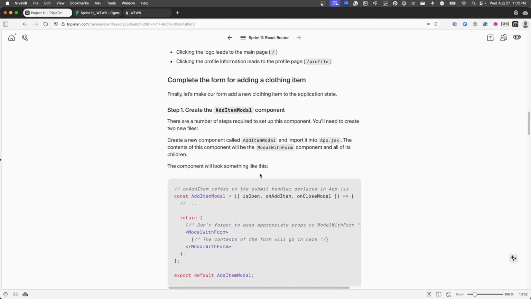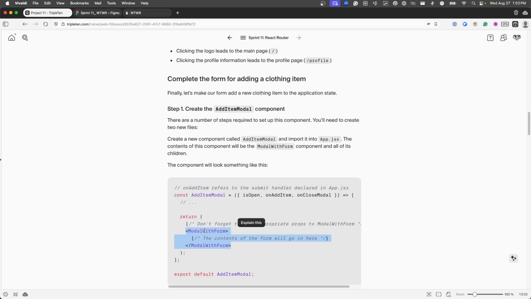So this first part might seem a little hard to wrap your head around, but this example, I think, definitely helps it. So you're going to create an AddItemModal component, and it'll have some code here. We'll work on that.